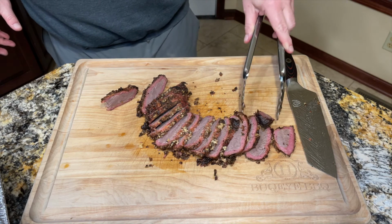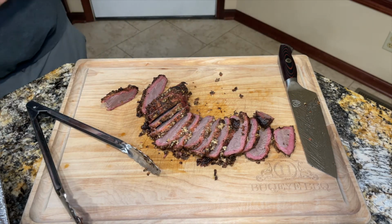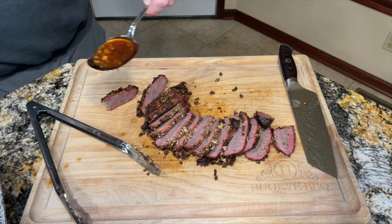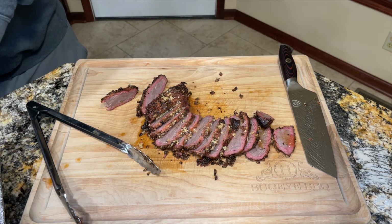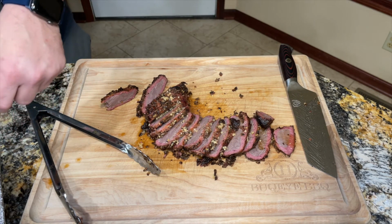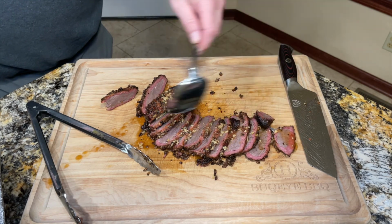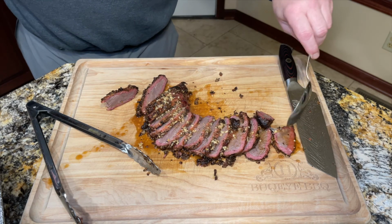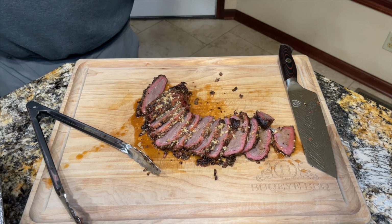Man, that's good. So here's what I'm going to do to finish this off, and we're going to eat. I'm going to add a little bit more of this garlicky, buttery beef stock, just to keep things moist. And there we go. That's what we're eating tonight. And I'm looking forward to it. That's really good.